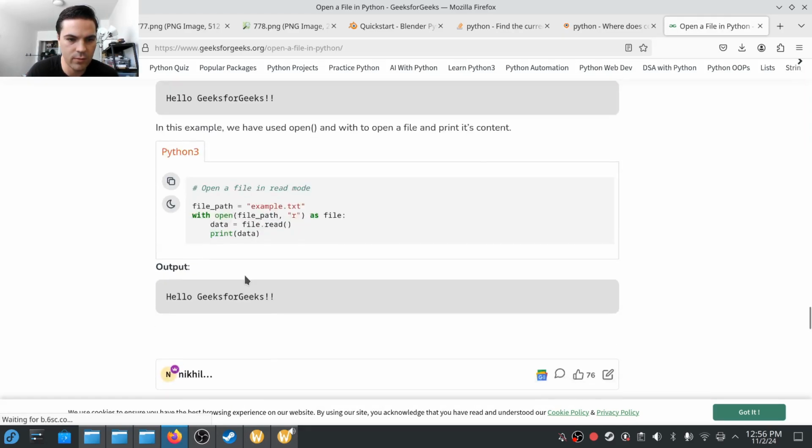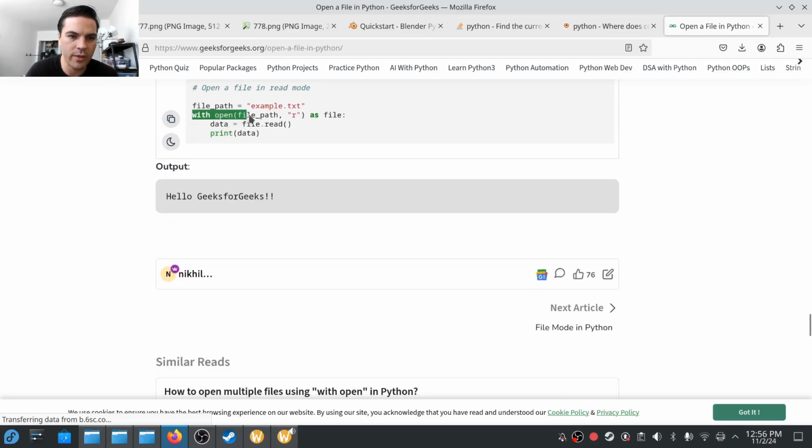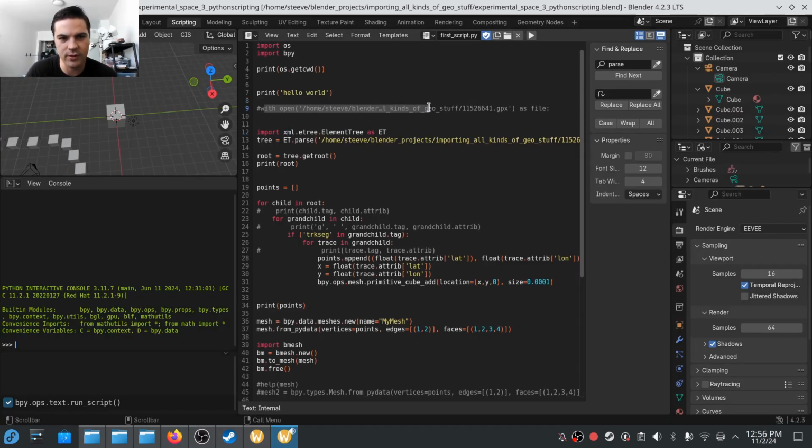With open file with the readable option as file, and they start reading things from the file. So that's what I started to do: I'd just read all the lines from the file.